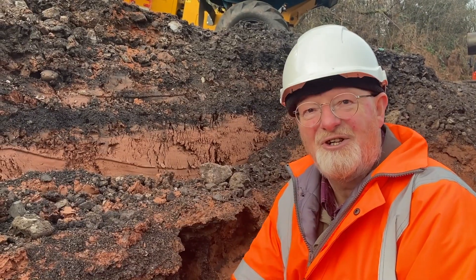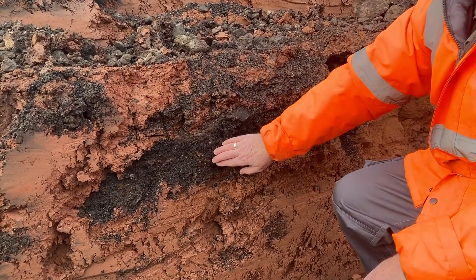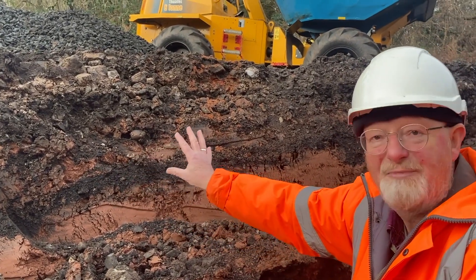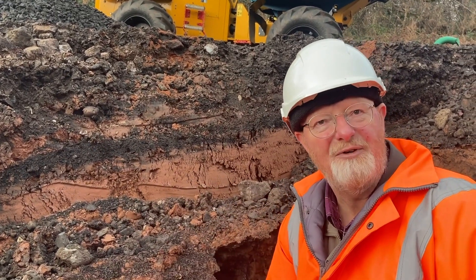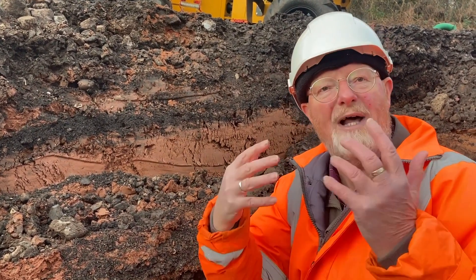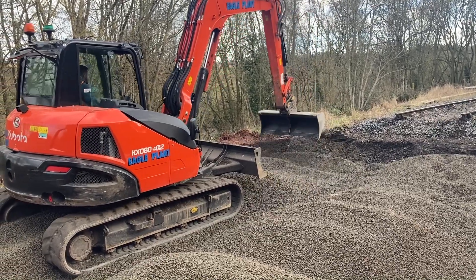In the side of the excavation here we can see the various layers of fill. We've got some ash here which could have been put in 100 years ago or however long ago, and then some more fill, and then up here more layers of ash and ballast that's been added to this embankment as it's gone down. Of course that all adds to the weight of it, and we've had to do more ballasting — there was a huge amount of ballast in here to keep the track up — but it all adds to the weight, and that is the problem. So that's why this lightweight aggregate is what we think is going to be really helpful to reduce the weight on the substrate.